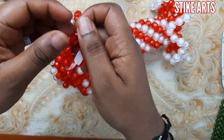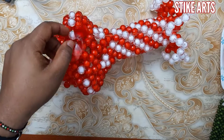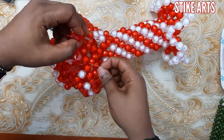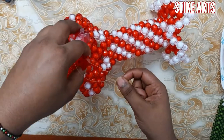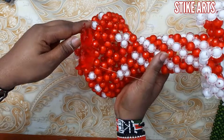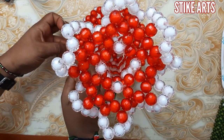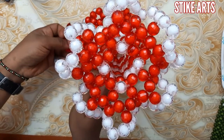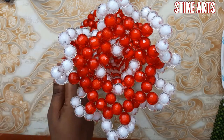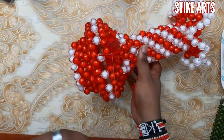So these are just decorations, but if you're using a different type of beads, it's not a must for you to have these decorations. So your product is already good to go. So for me, I'm going to add these beautiful leaves that were provided, and then you'll see the end product. So kindly stay tuned. It's just a simple thing.